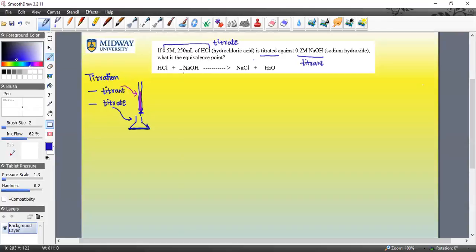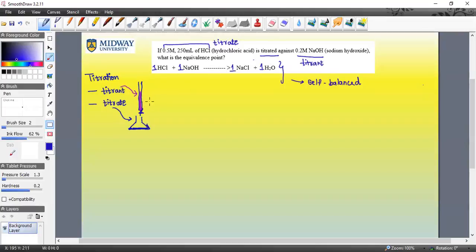Now, as with anything else, because we are still strictly approaching this problem not from any vantage perspective, but purely from a stoichiometric perspective, your first thing to do would be to see if the equation given is balanced. This is called a self-balanced equation. Means when you look at it, you do not have to balance anything. It's already balanced. Okay. So you can simply go ahead and put 1 for all of them because it's already balanced. You do not have to do anything. It's just 1, 1, 1, 1, 1.